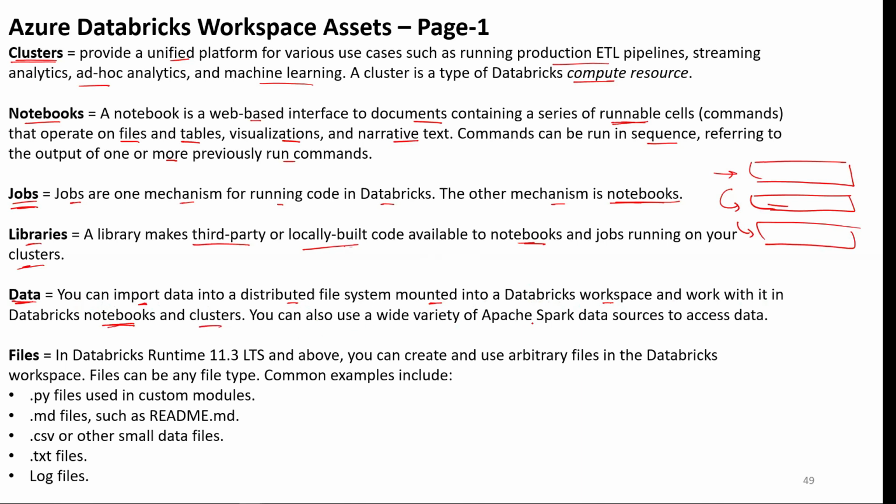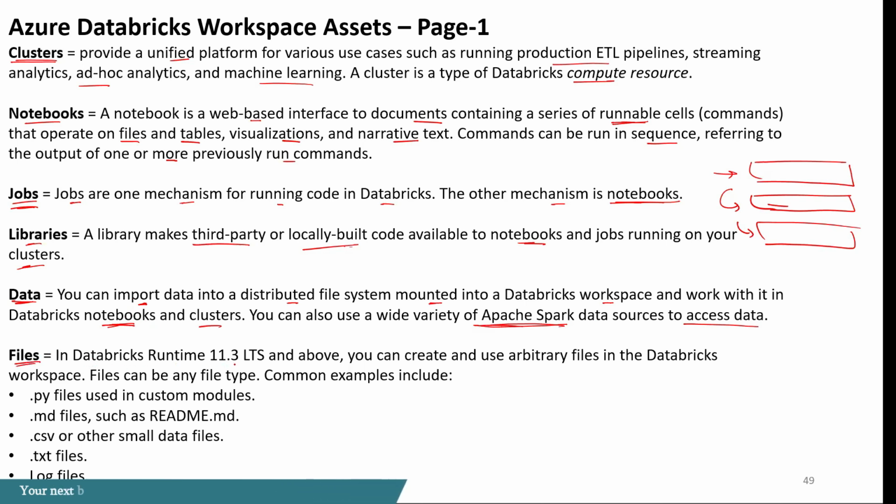You can also use a wide variety of Apache Spark data sources to access the data. So either we can use Apache Spark data sources, or we can upload the data into DBFS, for example, and use it.